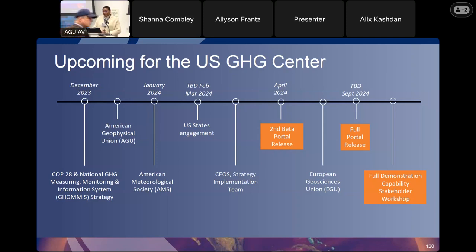And we have additional meetings going forward. There should be another release of our portal in April, if you missed that when RG mentioned. So we will be doing another initial release, and we'll need your feedback on that to get us there, and also how we did. So please remember to sign up for these user focus groups that we have. And then we'll do a full release by the end of next fiscal year, by about September of 2024.